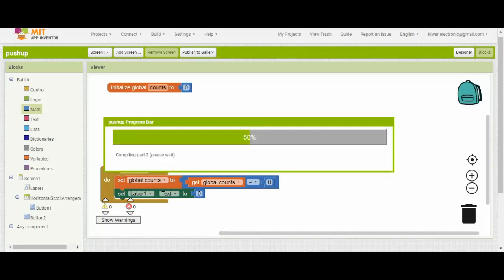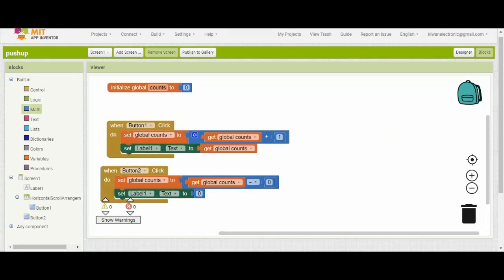After that, our application is finished, and now let's scan the code and upload the code. To scan the QR code, you need to download the MIT App Inventor application on your phone. We wait till the QR code appears on the screen. It takes a little bit of time.